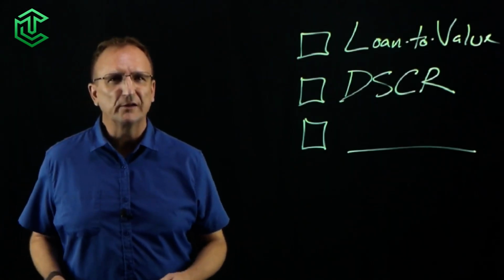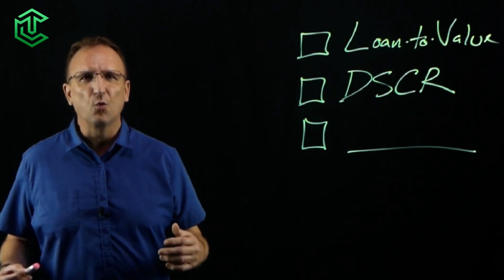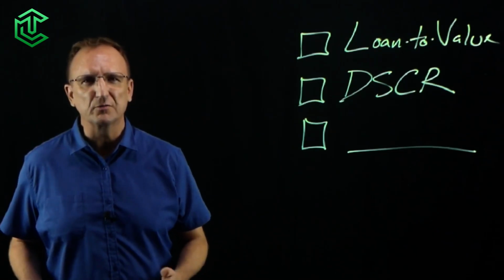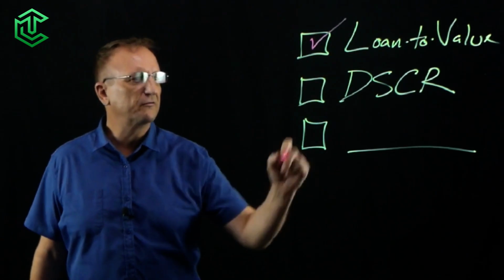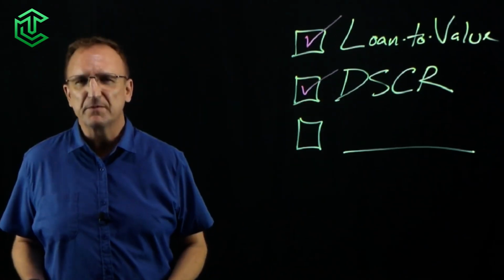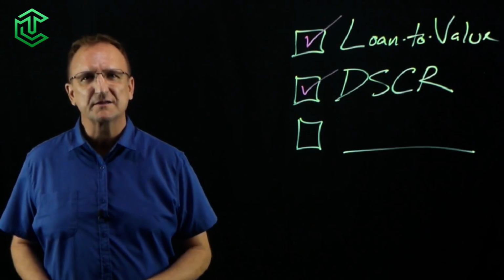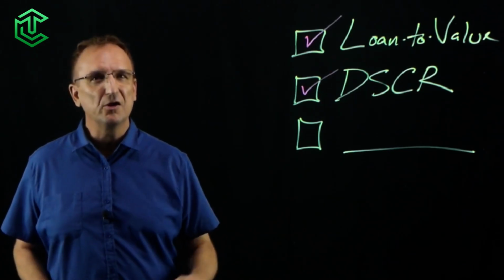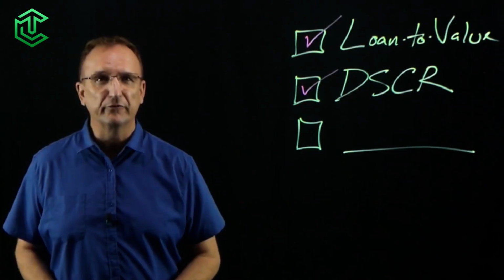Your property's got a great loan to value and the cash flow covers the debt service. So why did your lender cut your loan proceeds by 10%? The LTV looks good. The debt service coverage is there. They both look solid and you were confident you had the deal. But what a lot of investors don't realize is that there's a third non-negotiable metric that matters even more. And if you ignore it, you could be in for a rude awakening.